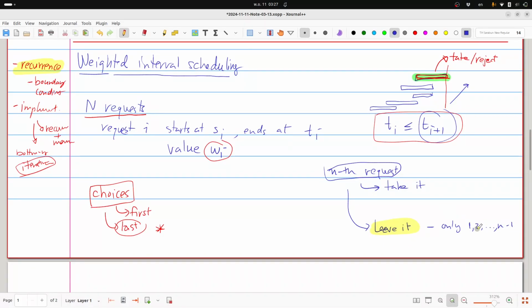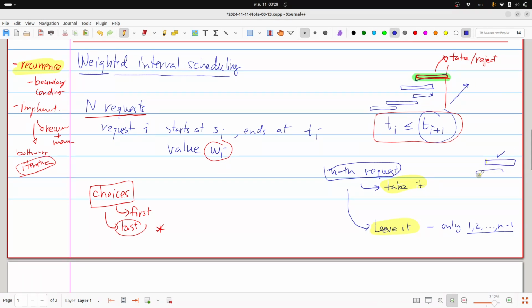So the best way you can do it is to schedule all of these optimally. Okay. But if you take the n-th request, it means I'm taking this request, right?